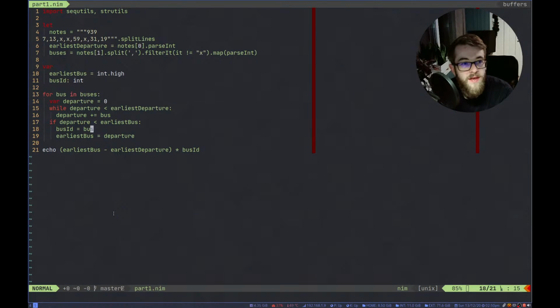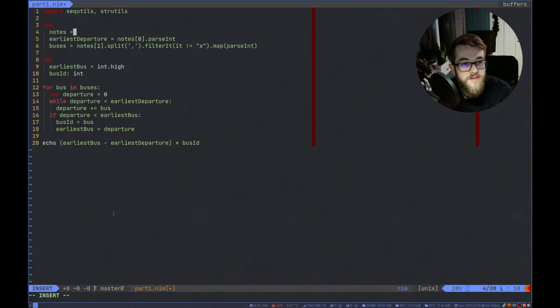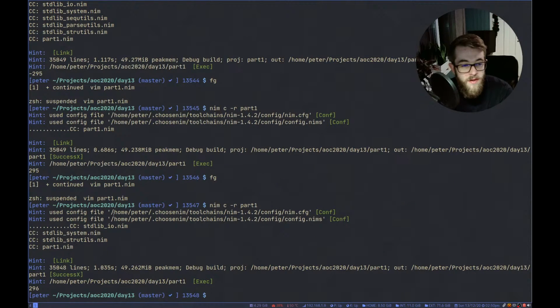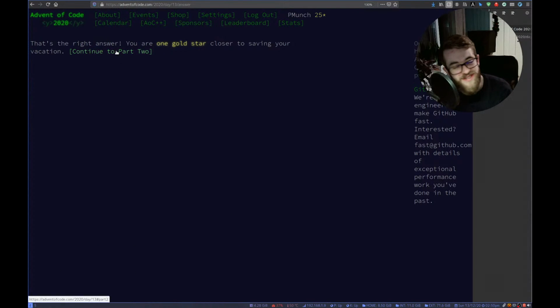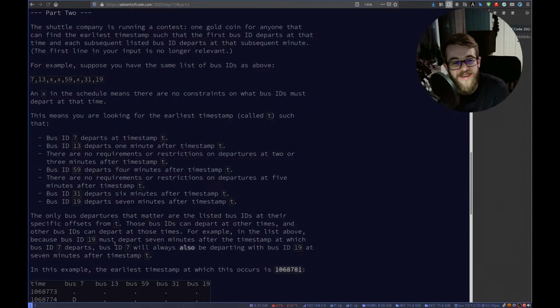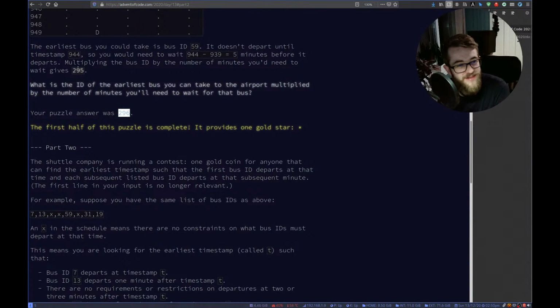There we go. Okay, so now instead of that, we can say that our notes are equal to just the 2 sequence lines of our input. Here we go. And that gives us 296, which was suspiciously similar to this one. So for a second there I was like, wait, did we mess this up?